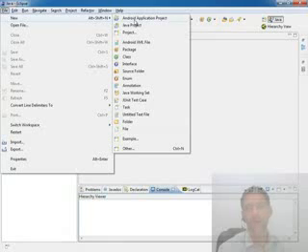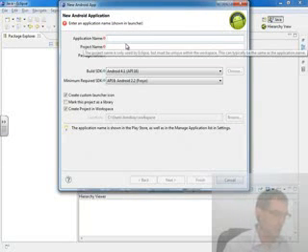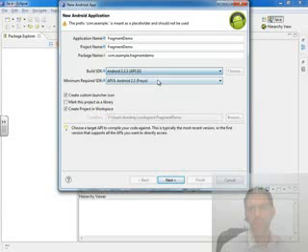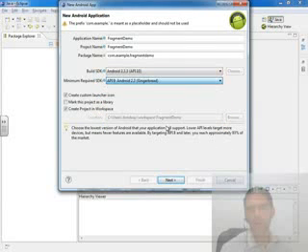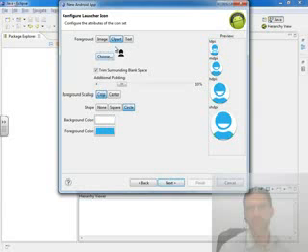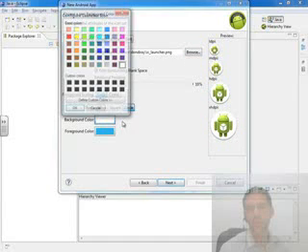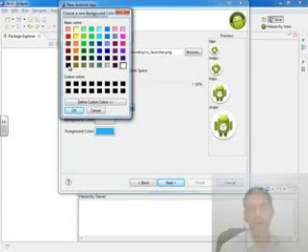Then when you create that project, I'm going to call this Fragment Demo, and I'll just stay building against 2.3.3 and 2.3.3. I'm going to create a custom icon using my launcher, and I think I like my background color actually to be black for that.